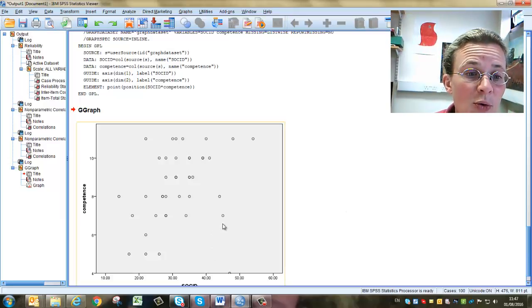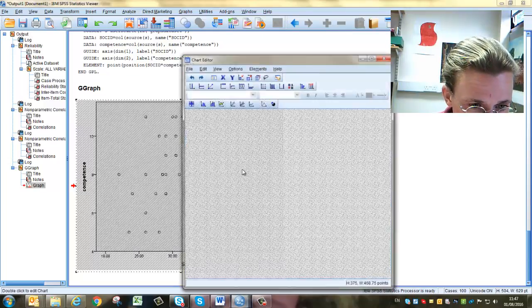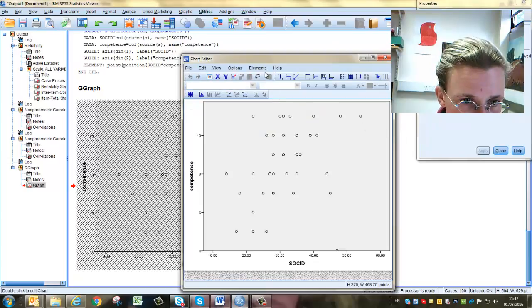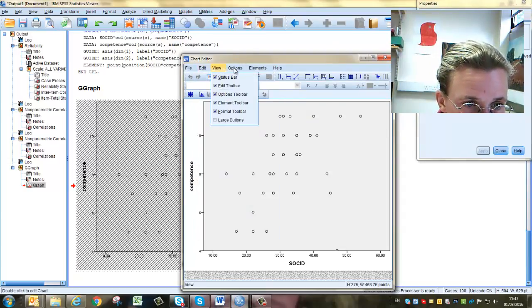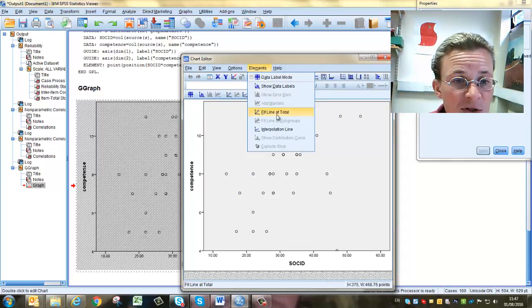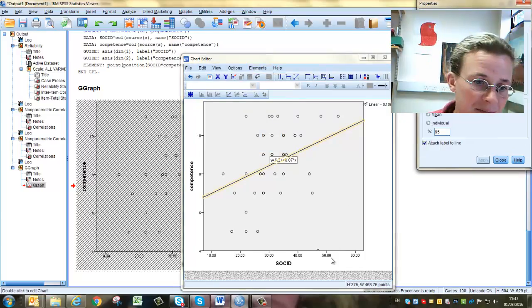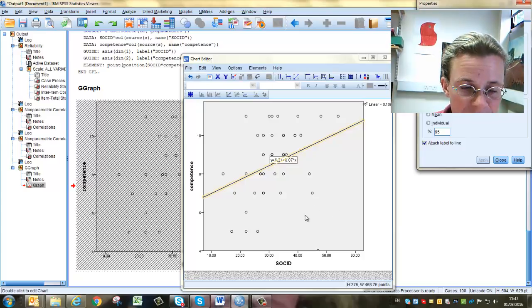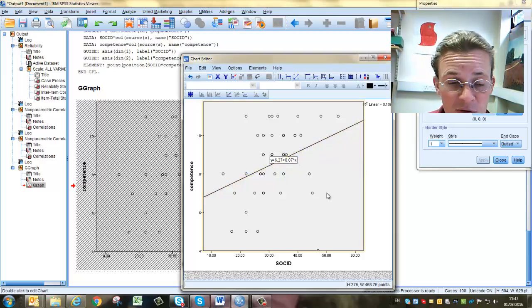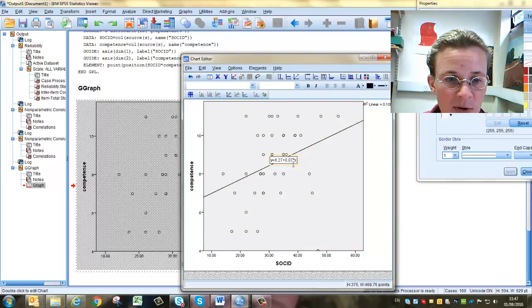Of course, it's nice to show the correlation line, so we're going to do that as well. You double click on it, which opens it, and then you want to put a line in, so under elements, fit line at total, and you get a correlation line. Now, if you want to put this in a report, which you will have to if you're going into level 2, because you'll be doing correlation research, you need to remove this. You just remove it by clicking on it once so it becomes yellow, and then deleting it.